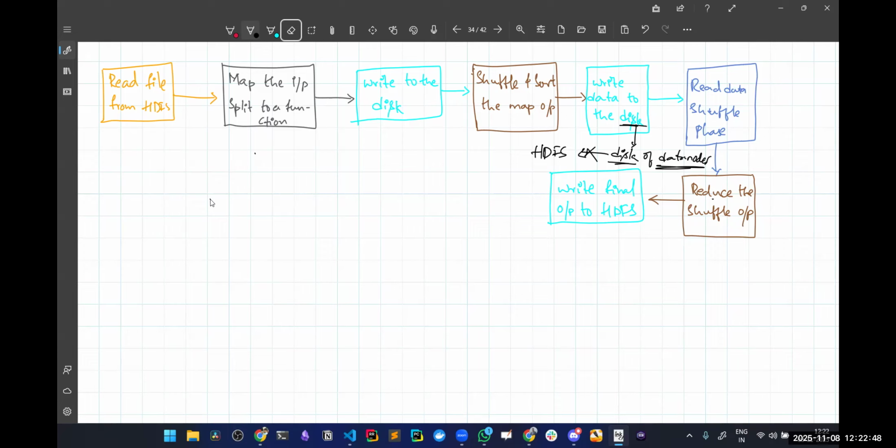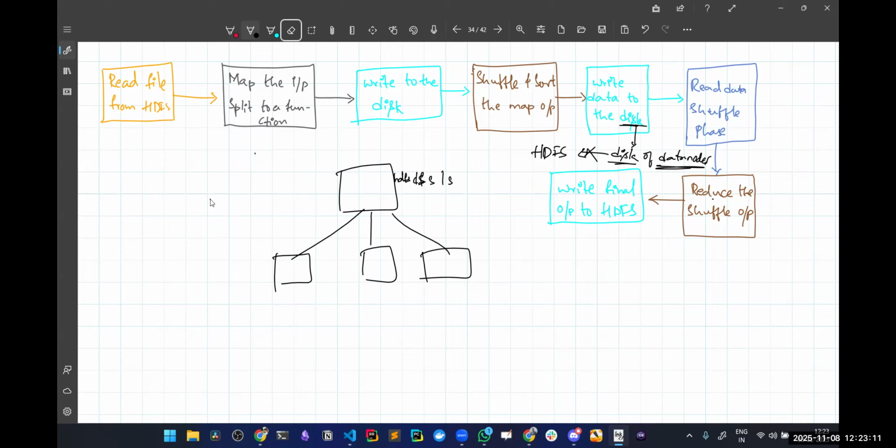Okay. And what does this mean? Like, HDFS doesn't know about the disk of data nodes. The data is stored in the disk itself, right? So HDFS is a distributed file system, right? That means whenever I'm running, say, the hdfs dfs -ls command, the data is spread across all of these nodes, and I have to get that, right?